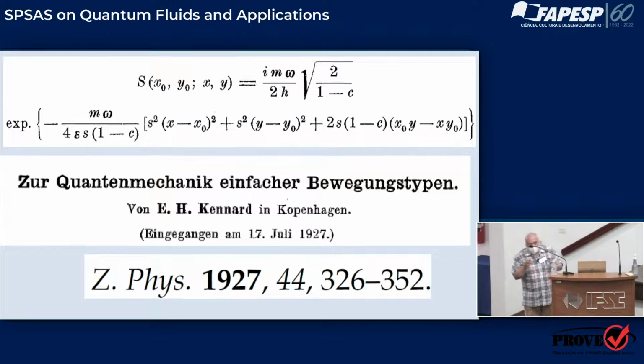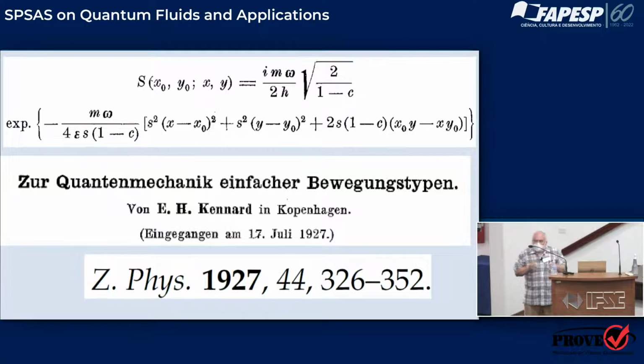We remember that Heisenberg did not prove it. He made some thoughts and told that the product delta x times delta p must be not smaller than something of the order of Planck constant. But Kennard proved this exactly. He proved this when he was in the Niels Bohr Institute in Copenhagen, and the paper is very nice, but it was forgotten, almost forgotten, for almost 50 years.